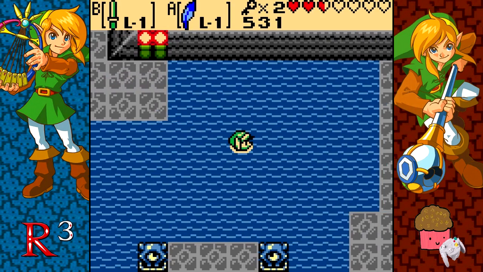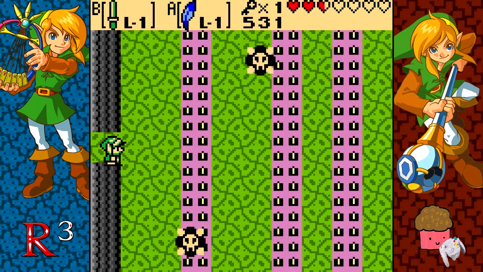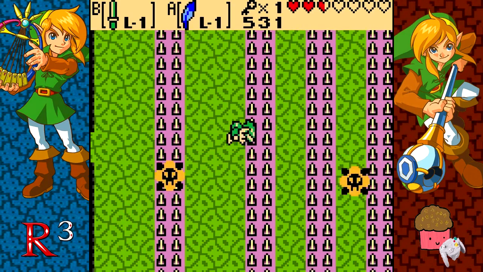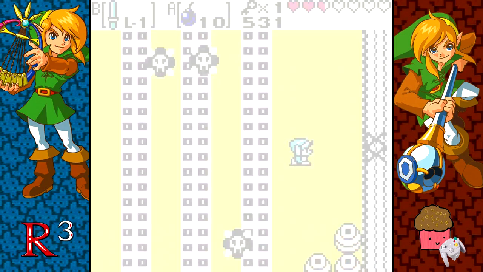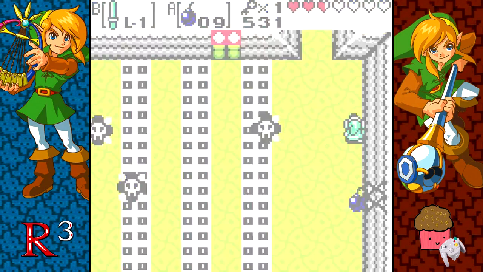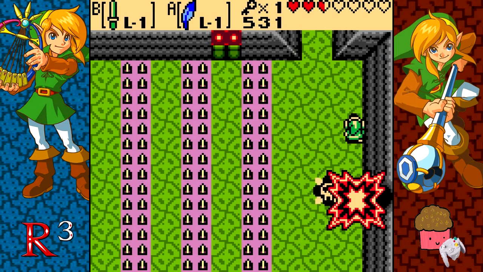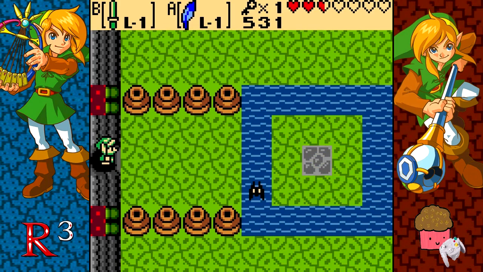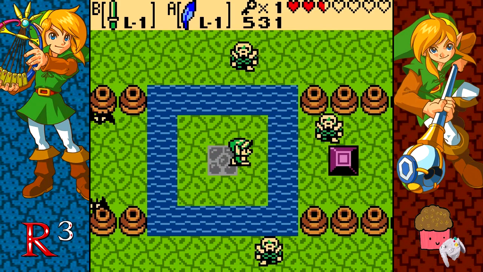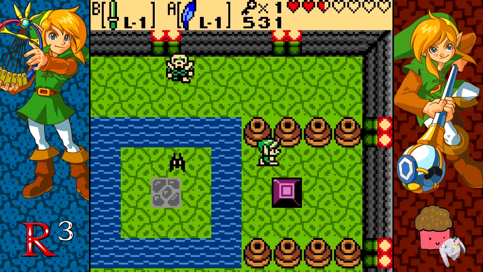Which will allow us to go to the right, and we just have to jump over these spikes. And there's a bomb ball over here, which is what we'll go through first. God, the slowdown on this is unbearable. And this area is pretty simple. You just have to push that over there. And you get something nice.